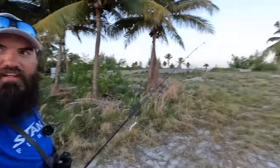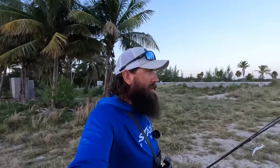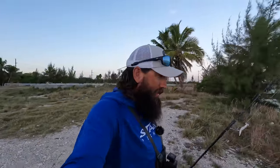All right, good morning, y'all. Welcome back to the Florida Keys. We got a beautiful sunrise coming up right over there. Today, we're gonna be doing a whole lot of land-based fishing. Found a bunch of spots on Google Earth, and just gonna hit a bunch of these areas, throw some swim baits, throw a few different lures, see if we can't find some tarpon.